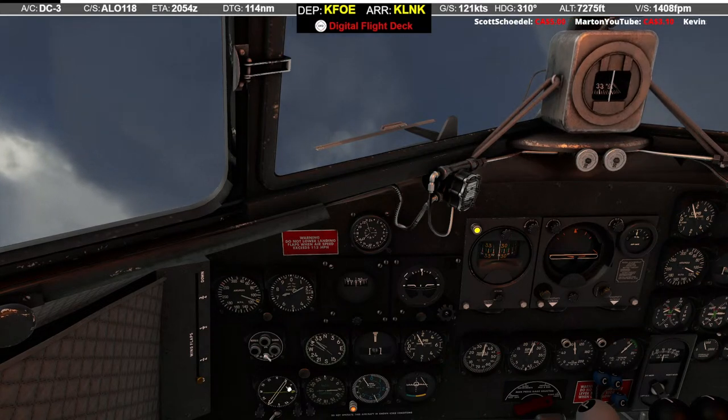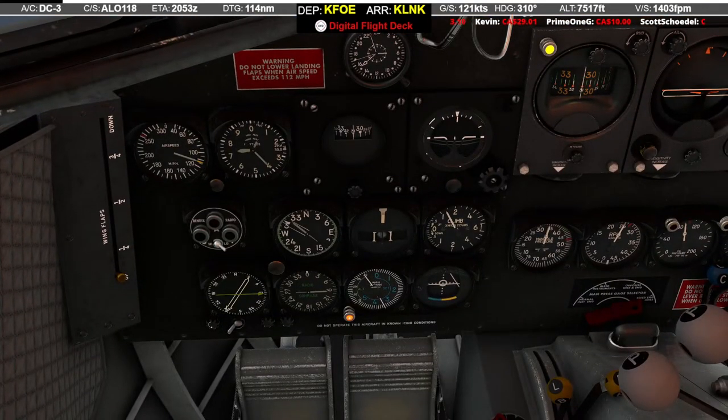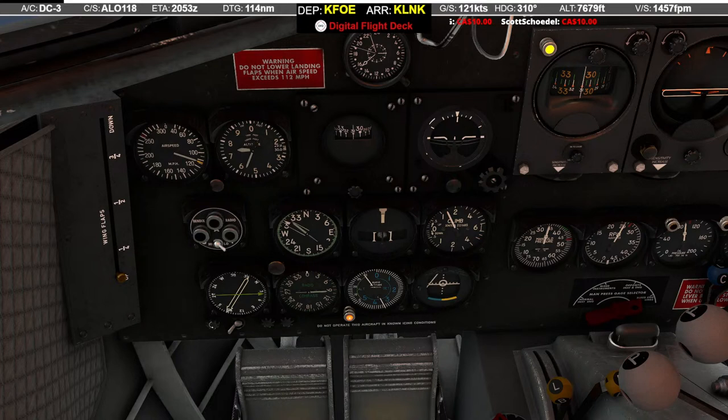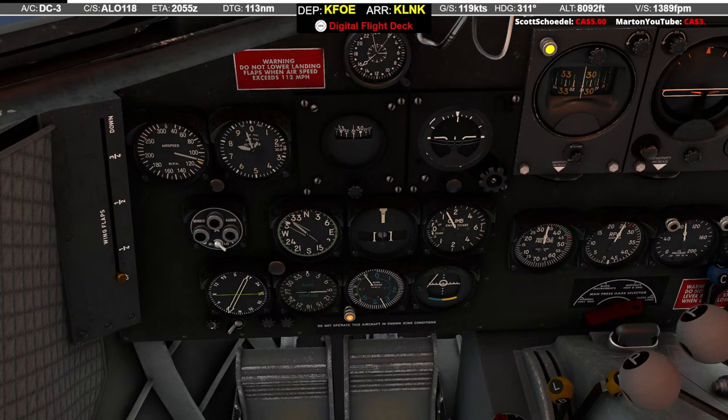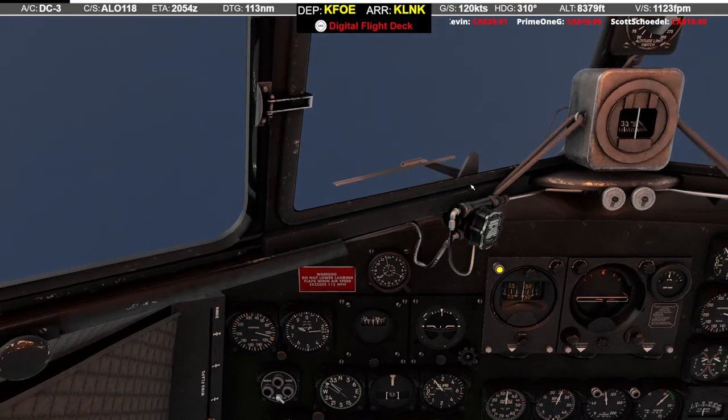Now, one thing I'm going to do, I'm going to set this up for the ILS approach. So the runway heading we're going to want when we come in is 177. So I'm just going to swing down here and turn this around to 177. And that's going to set the radial that we're going to use for the ILS. This is kind of mandatory. So we're just going to go a notch or two past south. There's what would be 180, that would be 175, so we're going to go about there. So that will give us our heading here on the ILS.